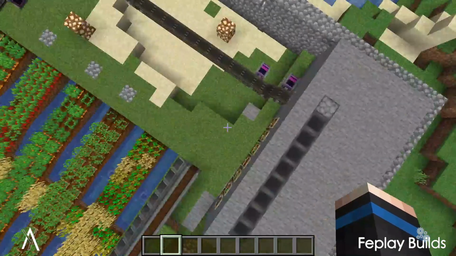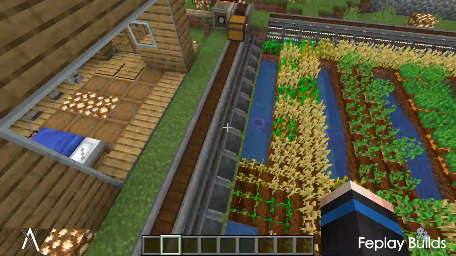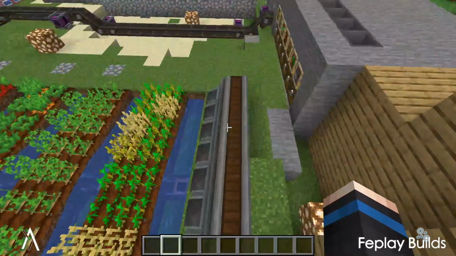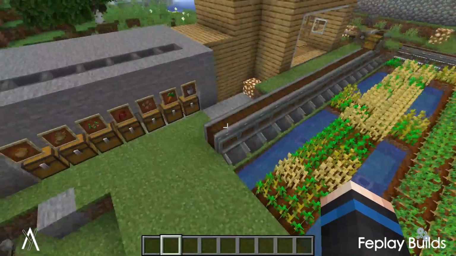And then these are kind of like plows. What they do is turn dirt into farmland. So they are only used sometimes, these things.